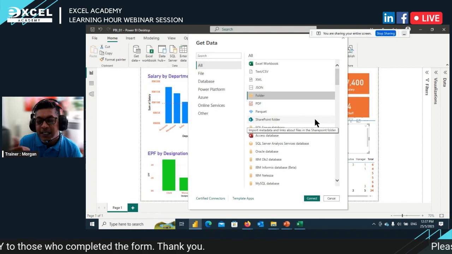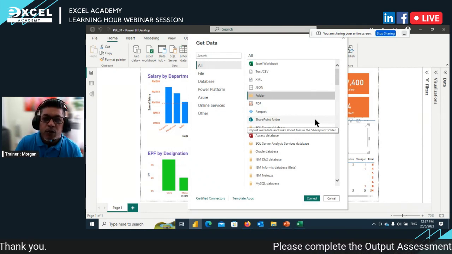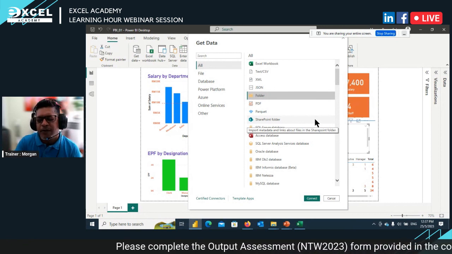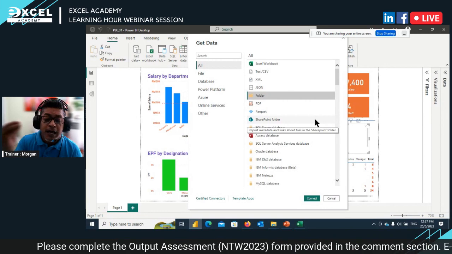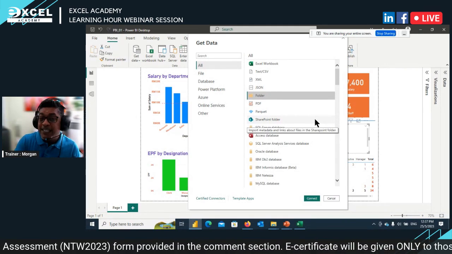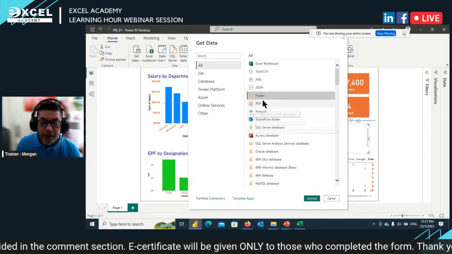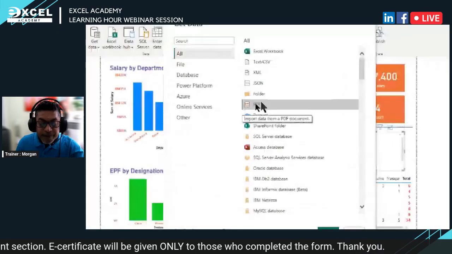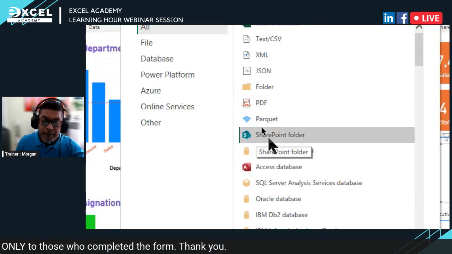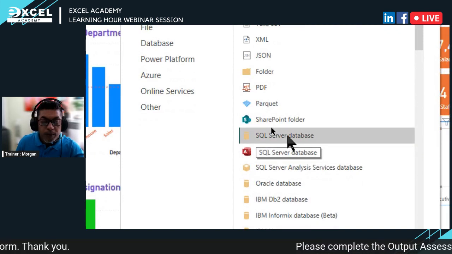Like what I said earlier, let's say every month I need to do a report. So I have January, February, March, April, May. Every month I need to download, and I want the accumulated data to be updated automatically. I will show you how it works shortly. All right? Look here. PDF file is also possible. No problem. SharePoint, no problem. SQL Server database, this one you need your IT help, no problem.